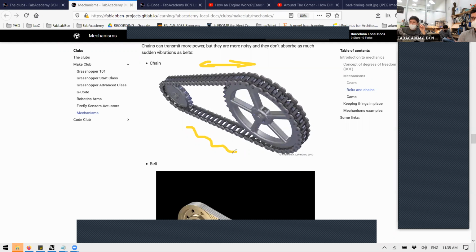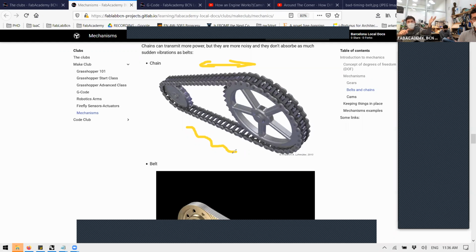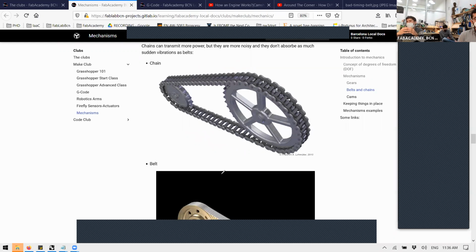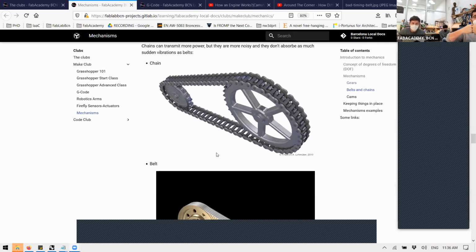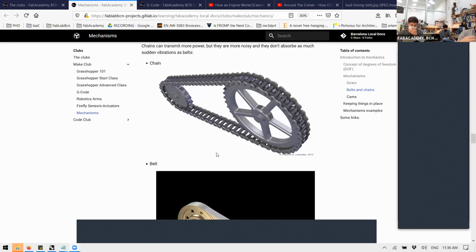The chain just transfers the movement from the pedalier to the wheel, and it all goes as a sudden shock into the wheel. In the case of the belt, some of that sudden movement gets absorbed because the belt is flexible. Basically, as the chain is metal, it cannot elongate. It's not rubber, so it keeps the same distance. So all the sudden action is transferred. Meanwhile, the belt, even with reinforcement, still elongates a little bit, so that is absorbed by the rubber of the belt.